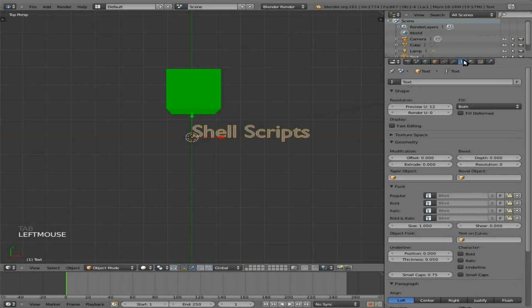And then I'm going to say over here in the font tabs. Now if you wanted to change the font, you have a TrueType font or something, you can click right here and import a different font. I'm just going to use the default font. I'm going to center it right here under paragraph align.